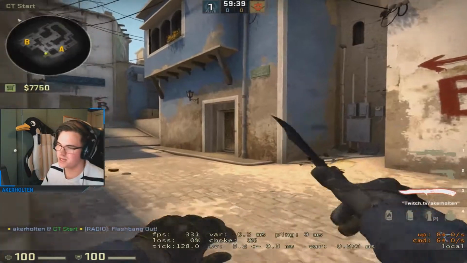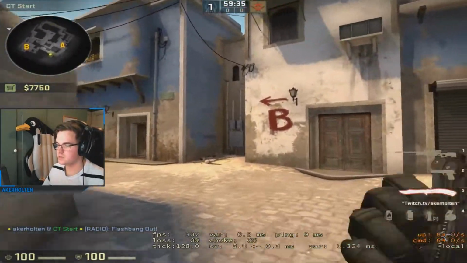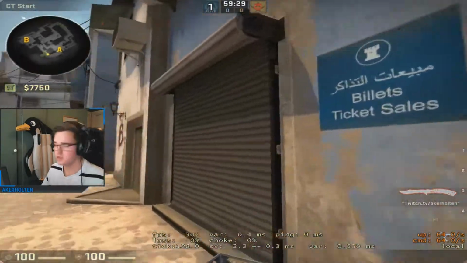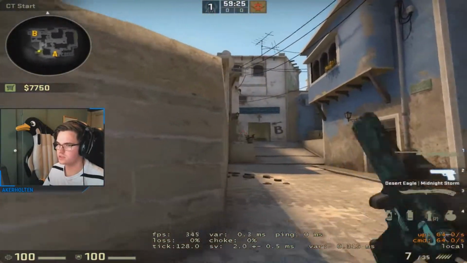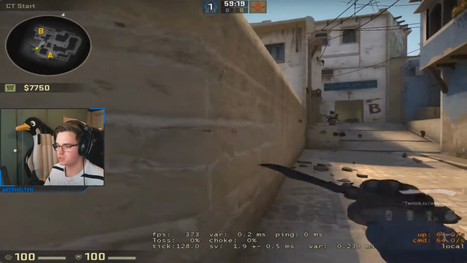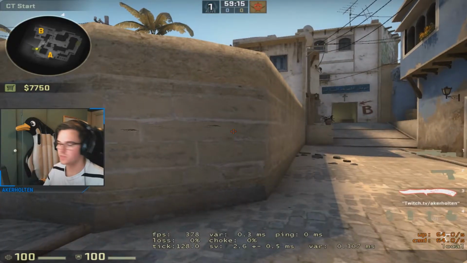Last time I made a video on how I like to approach T-side Mirage, so I thought I would make a video about CT side Mirage as well, and how you guys like the approach there. So I will consider different things. I will talk about B side, mid, and A control, and ways I like to just play general map control on the map as CT, and holding off stuff.